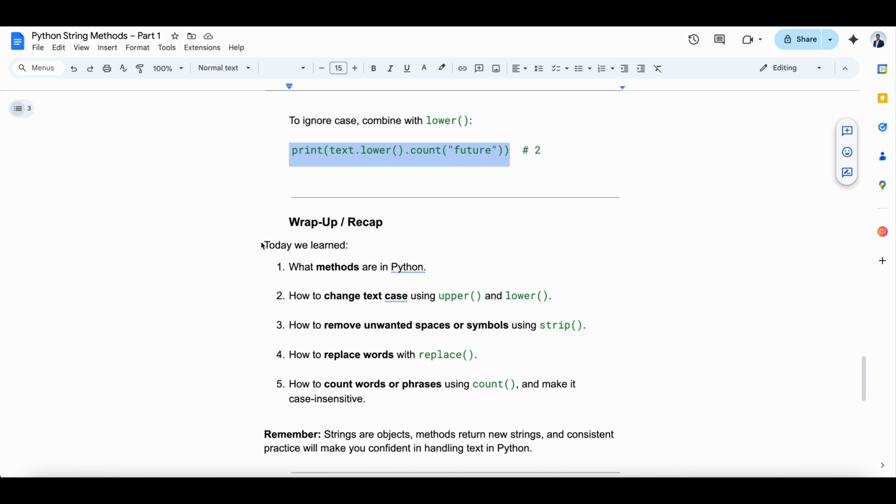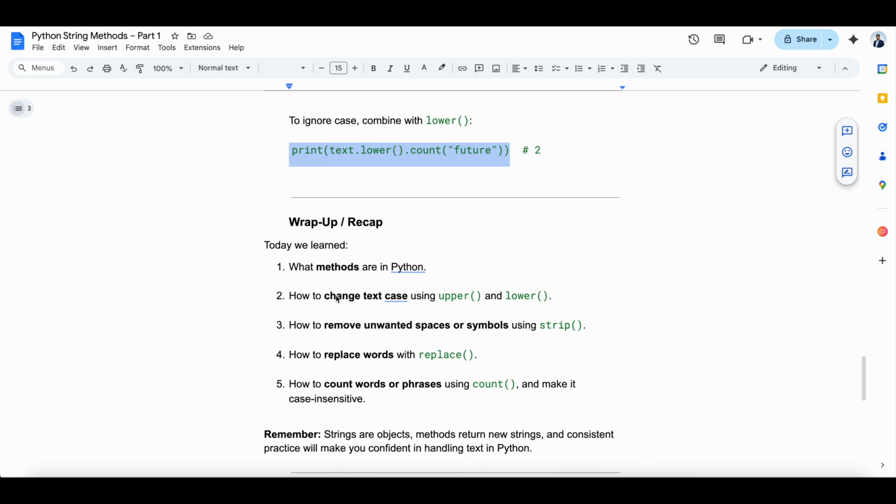Now let's wrap up or recap. Today we learned what methods are in Python, how to change text case using upper and lower, how to remove unwanted spaces or symbols using strip, how to replace words with replace, how to count words or phrases using count, and make it case insensitive.